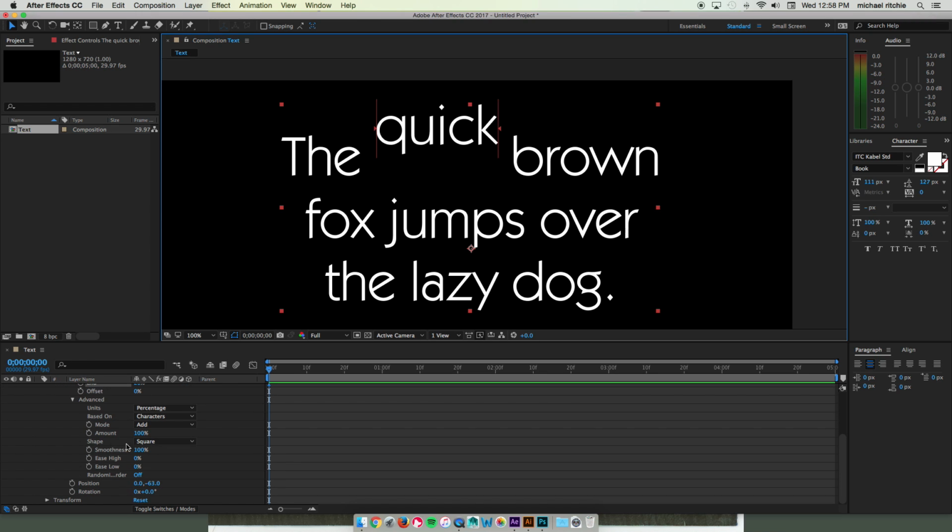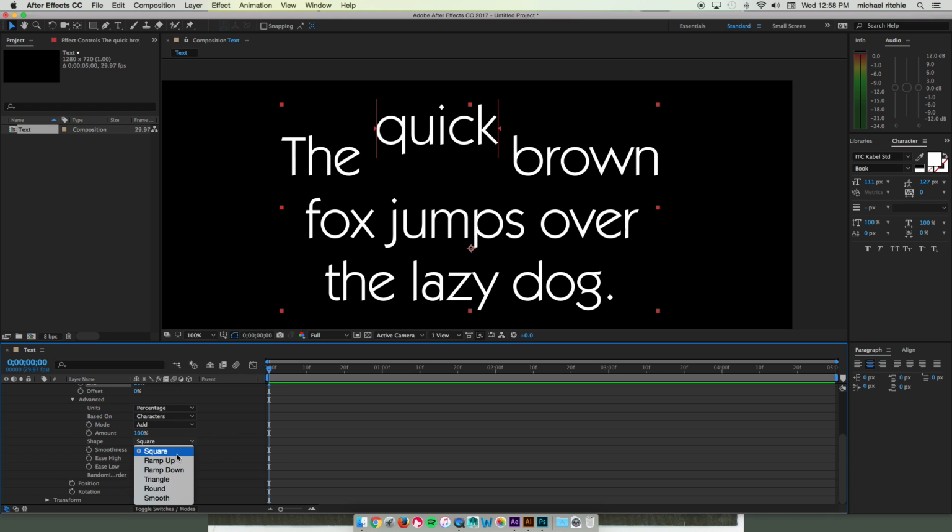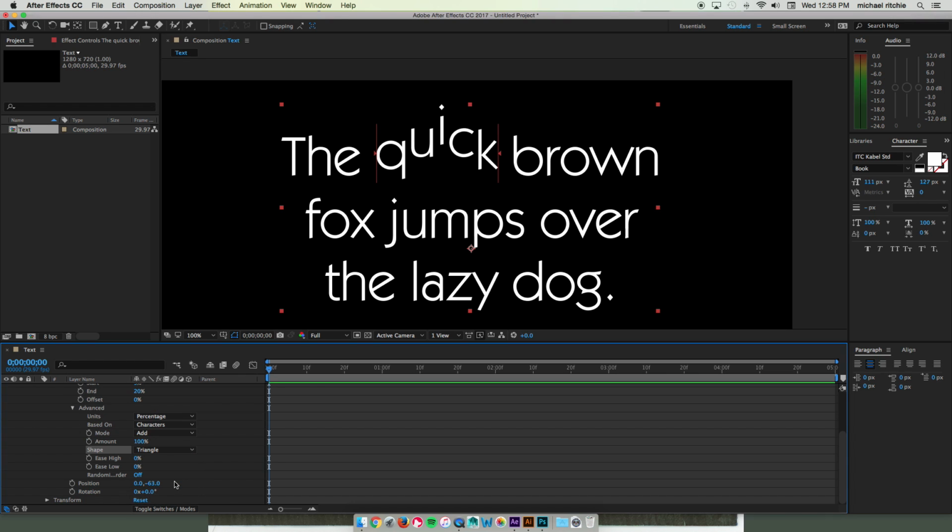Now let's change our shape from square to triangle. So you'll see that it kind of makes a triangle. It does this by applying the max amount in the center, and then it lowers the amount as you move towards the edges. And this is why it's helpful to use the position property with the Y value, so you can actually see the shape that's being made.